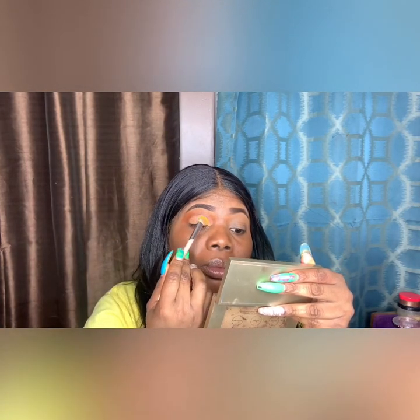Right now I'm going to go inside the Zulu palette and take the first color, which is that yellow. I'm using one side — just pat it on. The brush I'm using is the Fenty 240 eyeshadow brush. This was a little bit of a task because this eyeshadow brush is kind of big, but it worked out just fine. I'm just going to blend that yellow in. Pat it, don't swipe — a lot of you guys are swiping, but I feel like you should pack on that color.